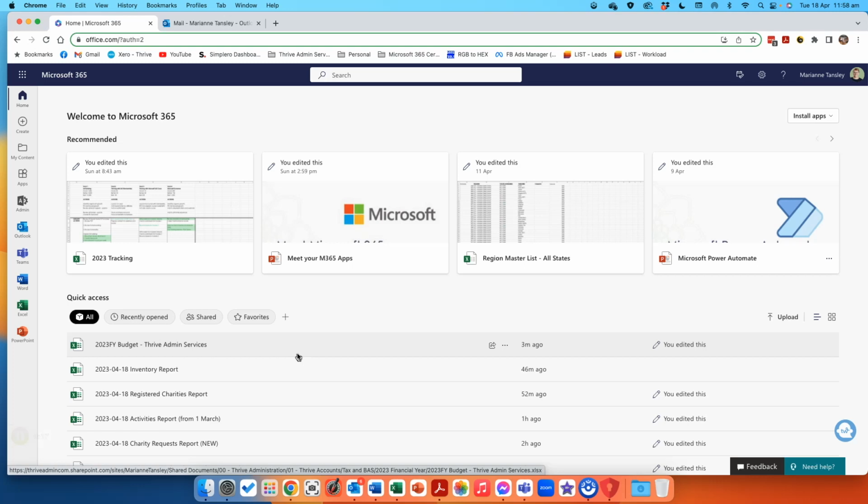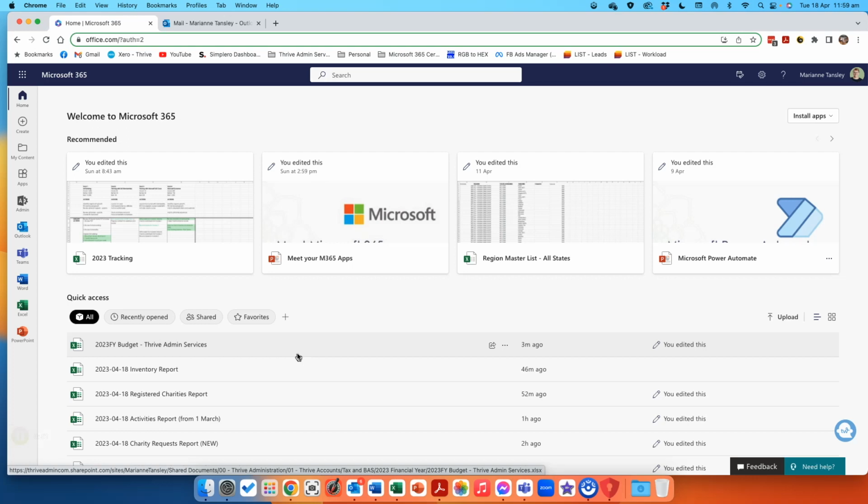What I wanted to do though is do it in the web version because I work on a Mac, and if you work on a PC, some of the buttons and layouts may look different. So this is the easiest way for me to show you how to do this in a way that is universal and will work no matter whether you're using a PC or a Mac as your base operating system. When I do it in the web, the out of office that I set up will translate into my Mac, my desktop apps and my phone app, simply because it's attached to my account and not to the device or the location of the app.